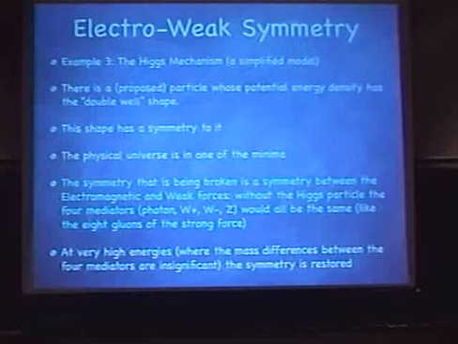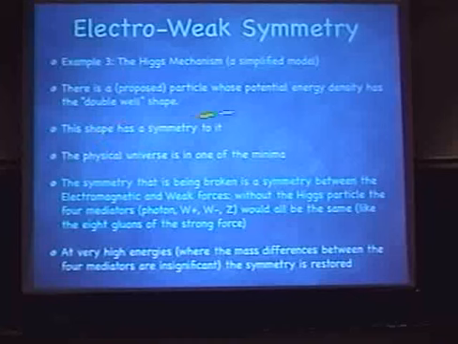There is a proposed particle called the Higgs, whose potential energy associated with the Higgs field has this double well shape to it, which is to say, about some zero value, it's tachyonic. But then there are these stable points that the physical vacuum can settle into. The shape of this potential energy has a symmetry to it that seems to treat positive values for the Higgs field exactly the same as negative values. It's symmetric about that central line.